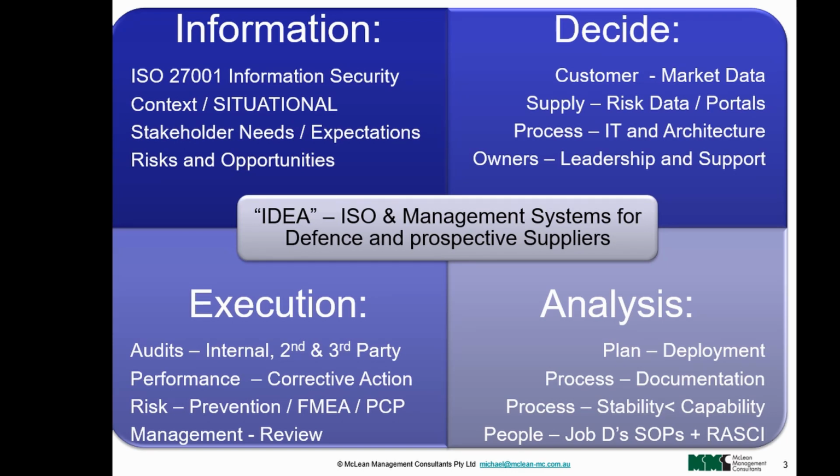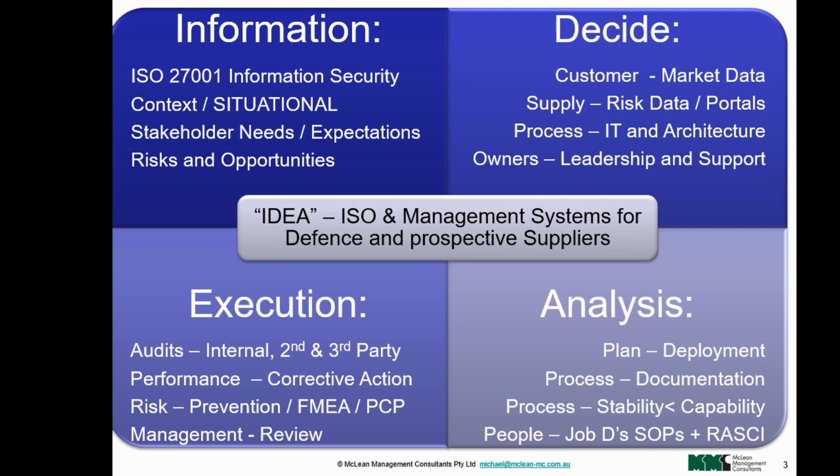Execution. Now that we've done a lot of information here about so-called processes, we have to audit. Internal audits are important to demonstrate to an external second or third party. The second party is your customer. The third party is a systems certification body, hopefully accredited by JAS-ANZ. They want to see the performance of your corrective actions, that you're clearly identifying the problem. We use a thing called FO, the fault, the object, the extent, and maybe even what is going to be the stability or the standard of that process.